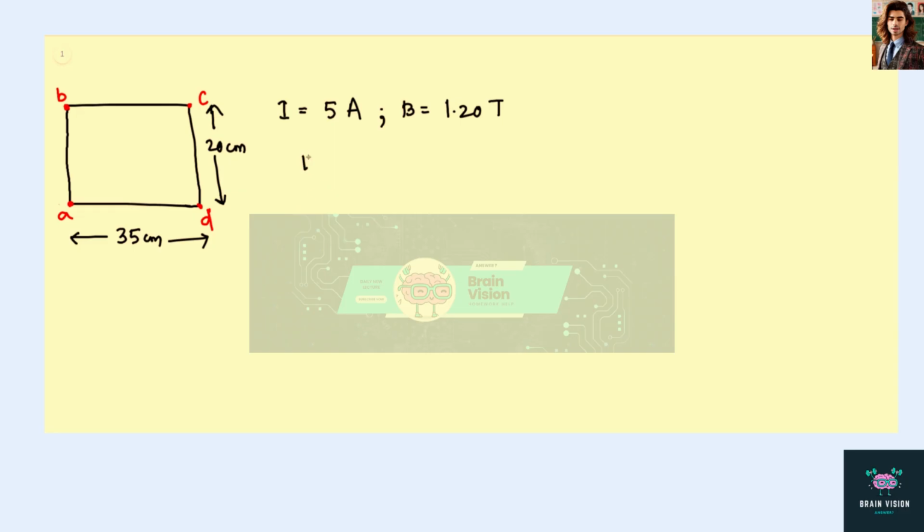So here we have wire segments that carry a current in an external magnetic field, and we know that force is given by I times the cross product of L and B. So the magnitude of F will be I times L times B times sine phi, where phi is the angle between length and the magnetic field. And we know that the magnetic field is along this direction everywhere.